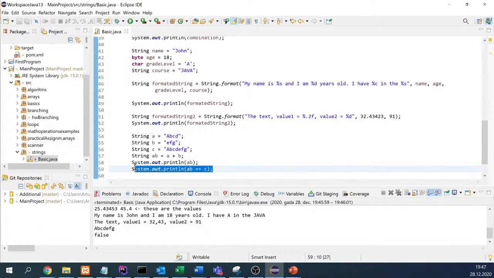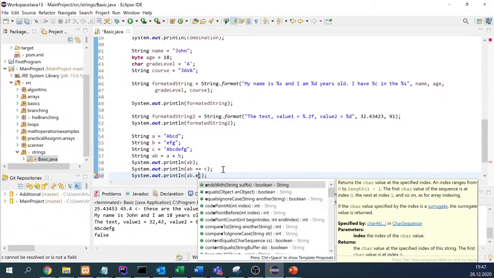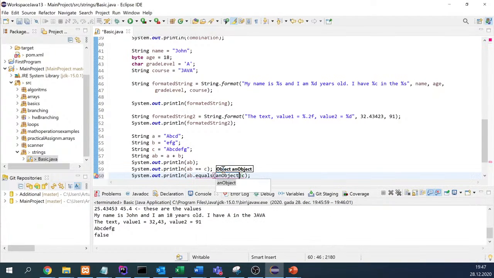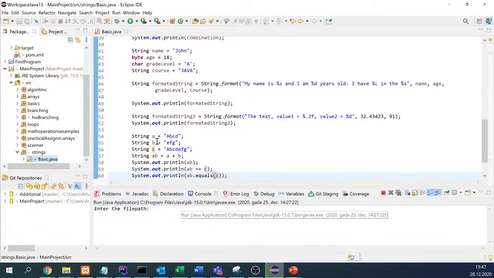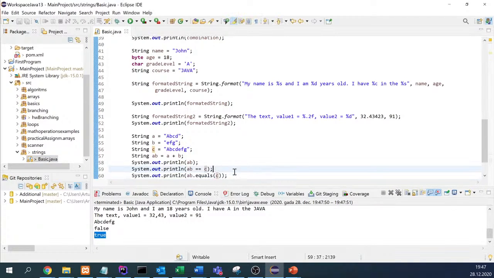As you remember, to get around it, we can use the method equals, which will simply compare the content of these variables. That's why it is true.